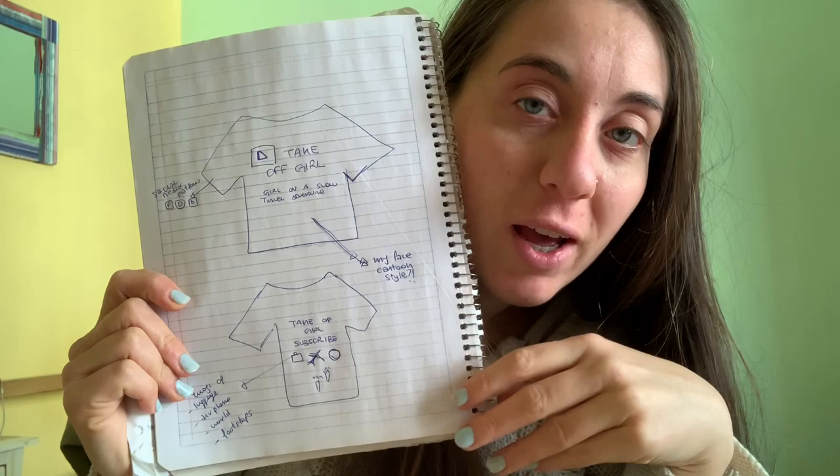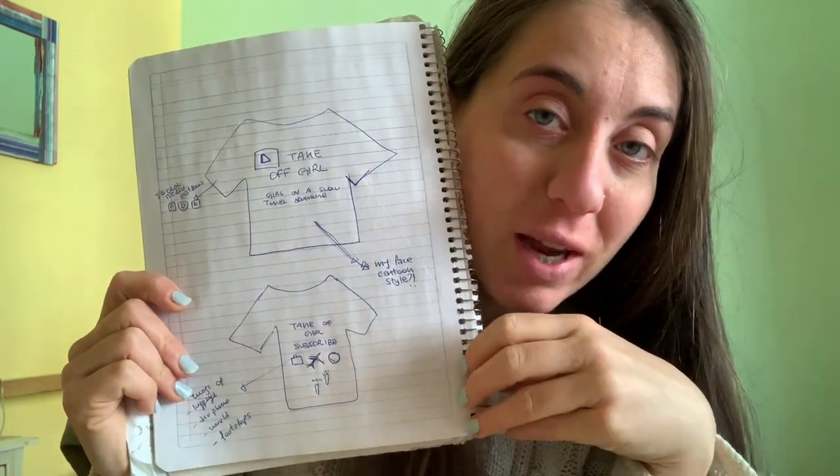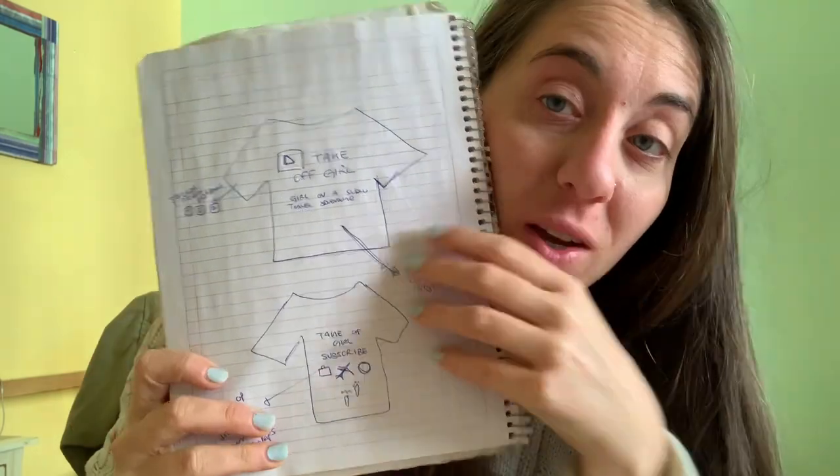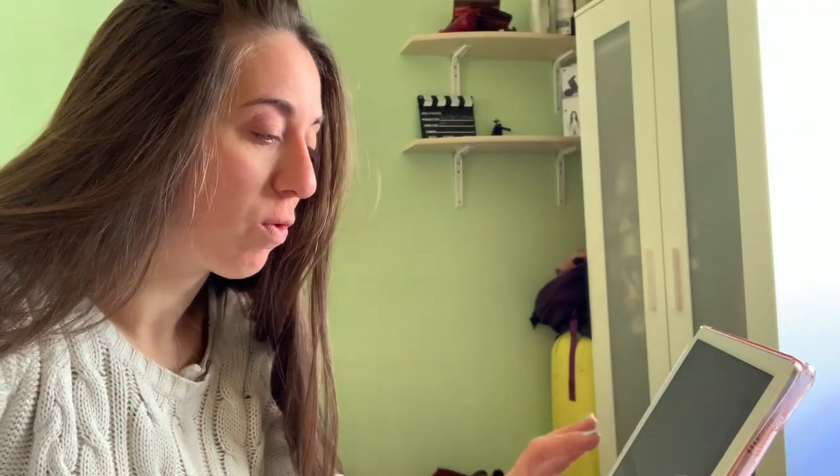It's finished! Okay guys, this is the final draft and I'm gonna draw it now. It's really really simple this time. I need to take kind of measurements to see where the drawing is going to be — I think around this area here, going horizontally — it's kind of visible there.